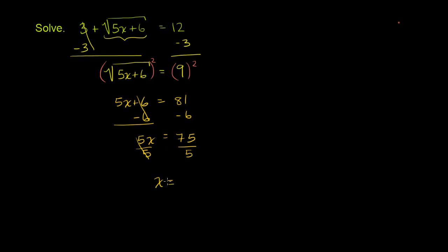Divide both sides by 5. We get x is equal to 15, because 5 times 10 is 50, 5 times 5 is 25, gives you 75.